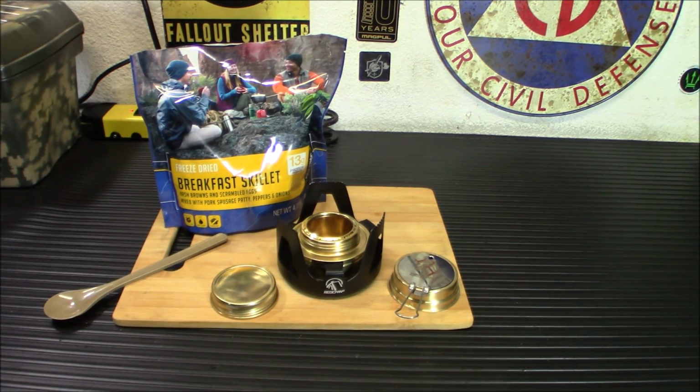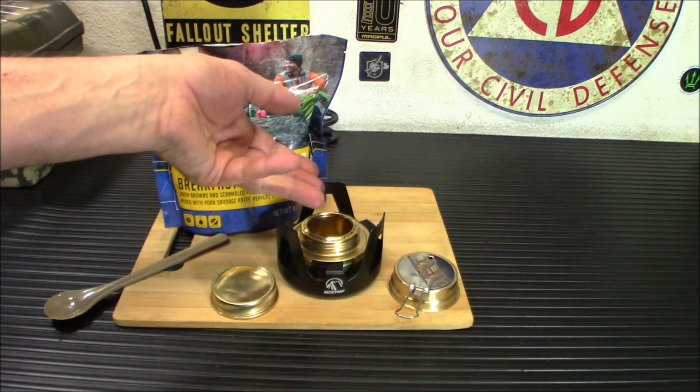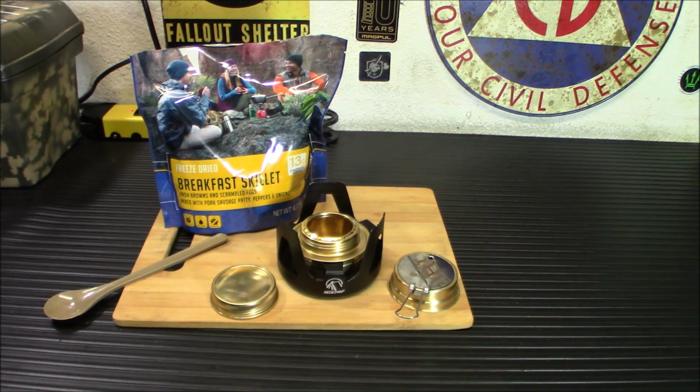So I'm pretty impressed with it for such a small little item, and I'm going to think about using this in my vehicle. Like I said, I'm working on another project that's going to be basically a survival scooter. If I ever get the scooter, and if it does work out that I get it, this is going to be my cook kit. I think that's really cool. I think that's really handy. You can toss some rubbing alcohol or some heat in there, a bottle of that, a little bit of that, and you got yourself a cook kit for a lot of good meals. And even in a pinch, you could probably take the alcohol stove out, put some twigs in here, and make a little wood fire as well.